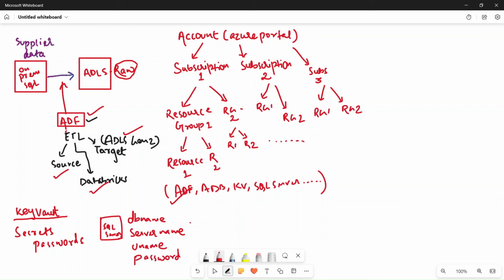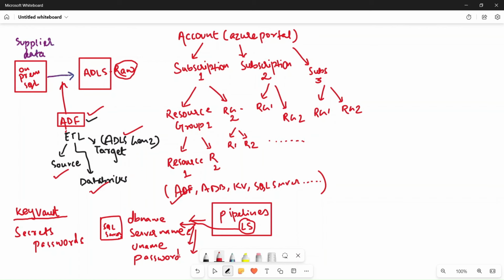So in Azure Data Factory, when we start, we will be creating pipelines. This pipeline will require a linked service, basically a linked service that will act as a connection string that will connect to this on-premise SQL server. That linked service will ask you for all of these details: DB name, server name, username, password.